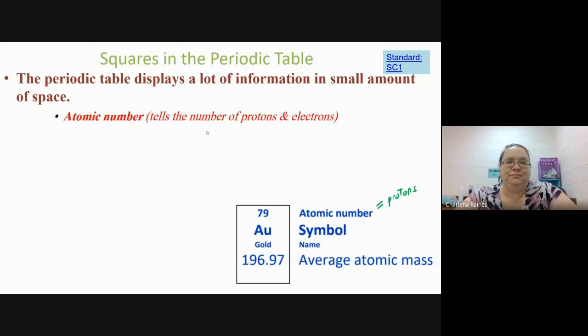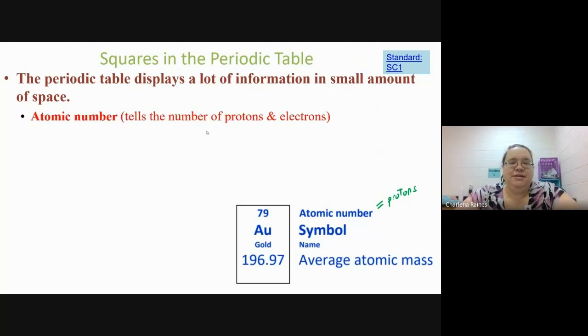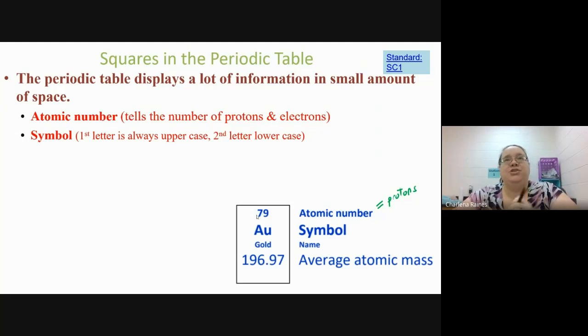Next, we have our symbol. Our symbols always have a set pattern. If it happens to be a two-letter symbol, that first letter is always standard uppercase, and that second letter is always lowercase. Make certain you're using the right size of the letter, because otherwise you might not be saying what you think you're saying. Then we have their name. Many of the symbols and names seem to match up, but others don't quite as much, because their symbol is based on their Greek or Latin name, and we speak English, so the symbol does not necessarily match their name.